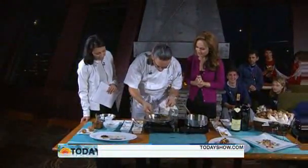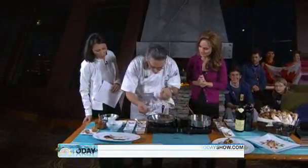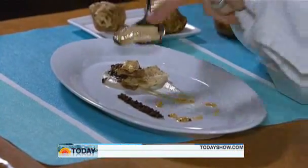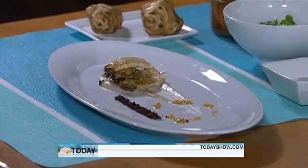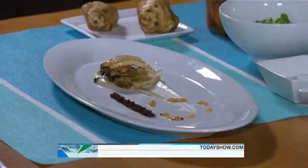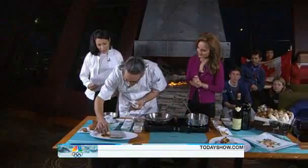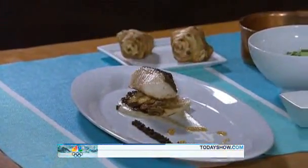So now I'm going to take my king oyster mushrooms, and it looks so beautiful. When you're making just the basic black cod, you make it very simply, right? It's such a delicate fish, you really don't want to overpower it. How many minutes would you say you cook the black cod? In this pan, for that size, I cooked it for maybe 5 minutes. So I'm just going to place my black cod gently. That looks great. That looks fantastic.